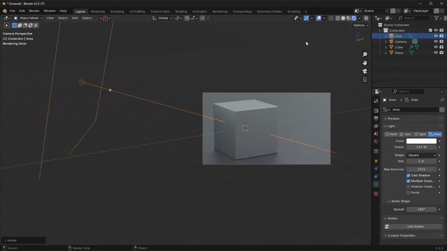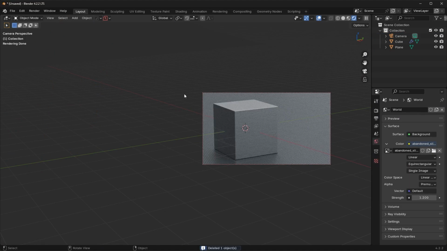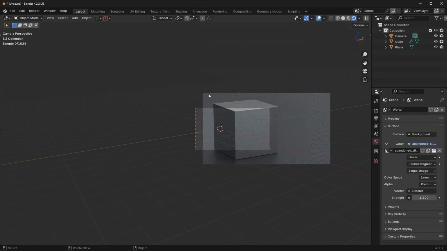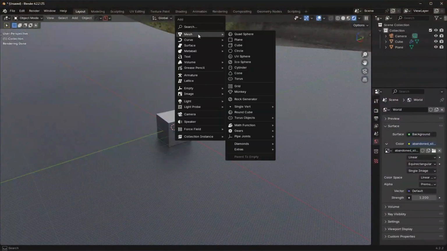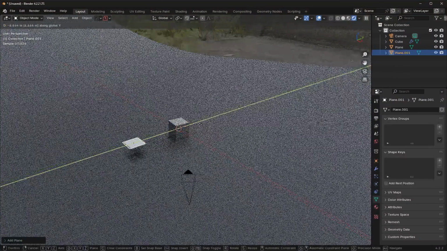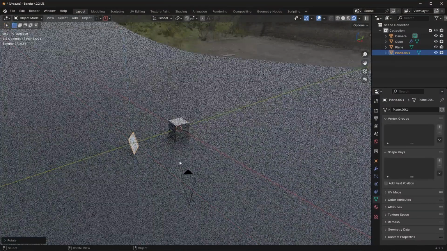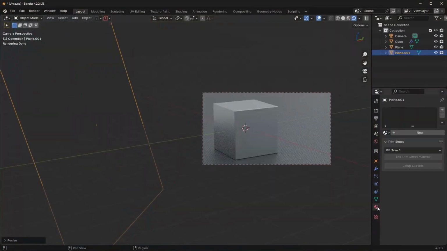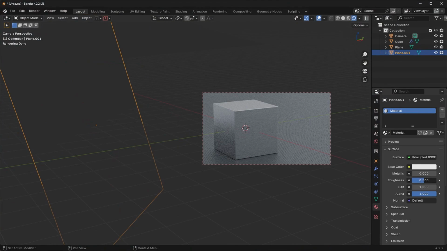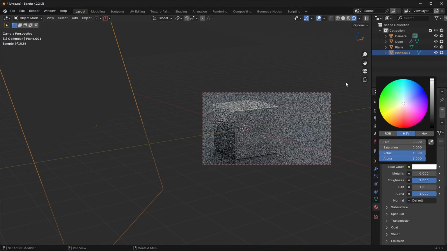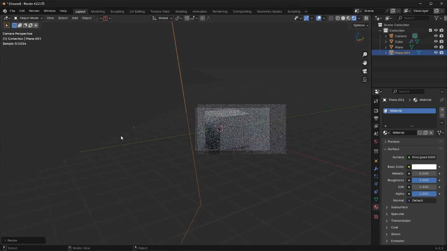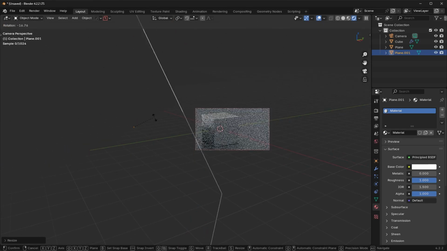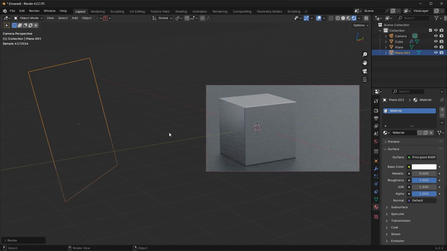Do not do this. Just don't do this. Use something called a reflector instead. It's gonna look a lot more soft and it has more control. The way we do this is we add in a plane. We take this plane, we move it back, we rotate it a bit, we scale it up, just like that. And then we can make a new material, set the roughness to 1, and make it purely white. And then you can use this reflector here to soften that a bit.